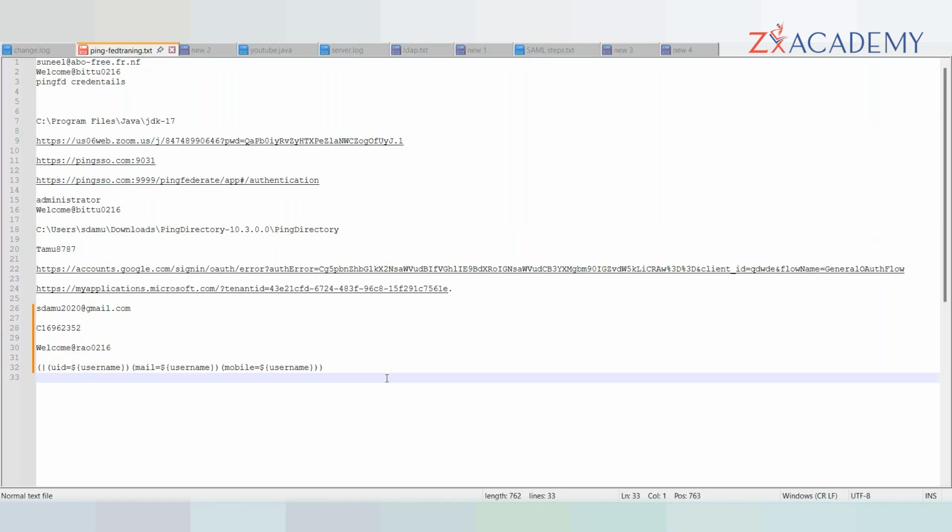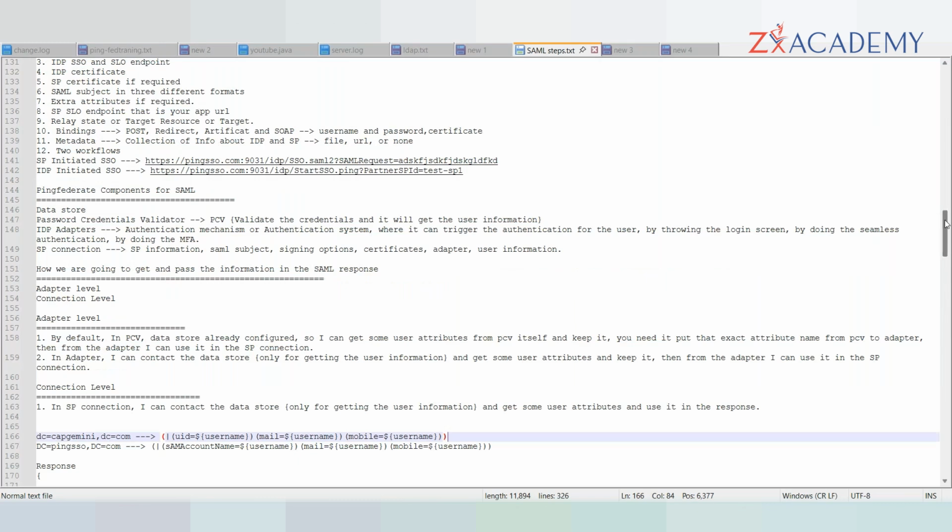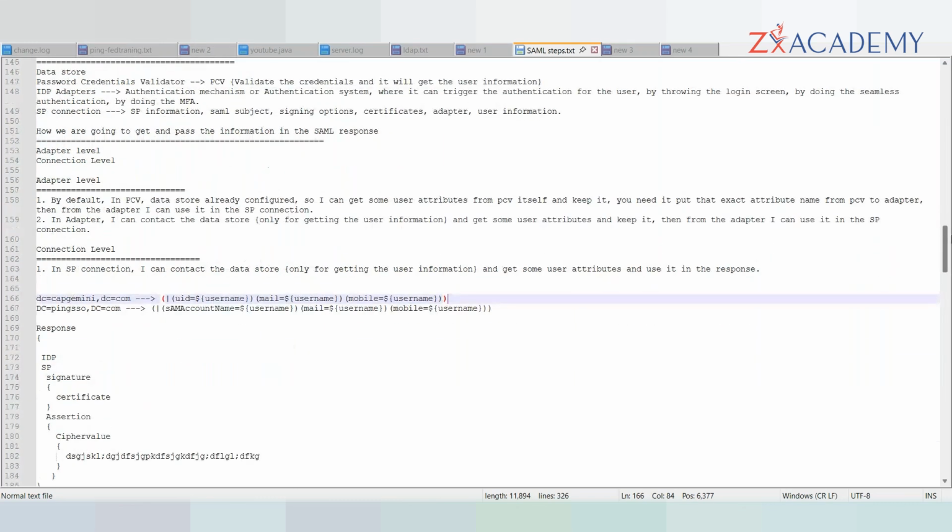Now, whenever we configure it as an identity provider, you need SP information. You need the service provider metadata, or the SP entity ID, ACS URL, and what attributes we are going to pass. You get that information from the service provider and put it inside our IDP. Then we will share our information with the service provider. Getting my point?